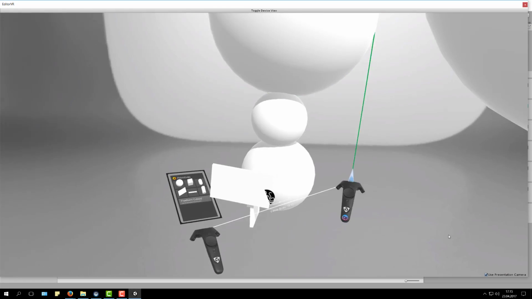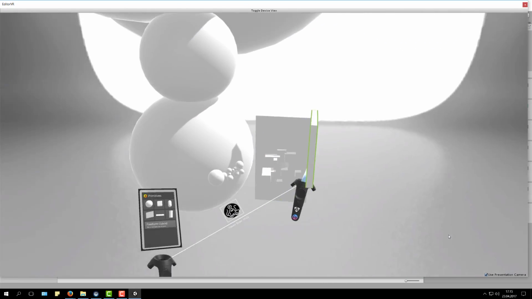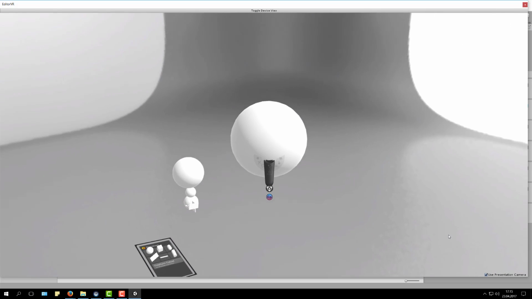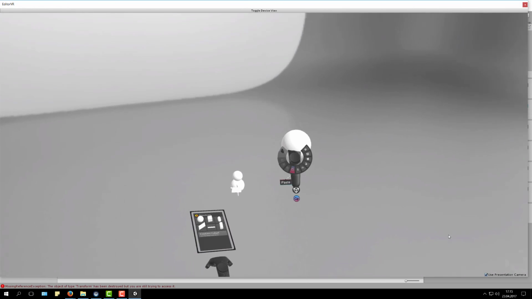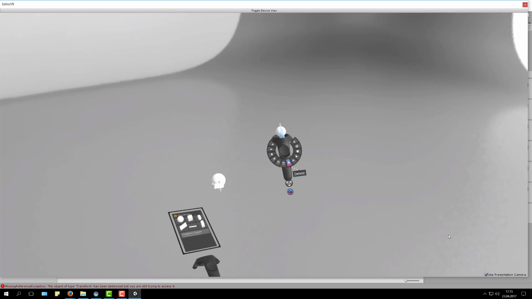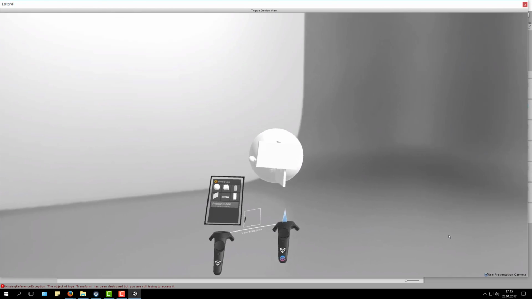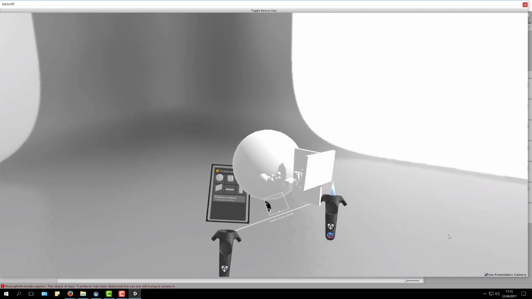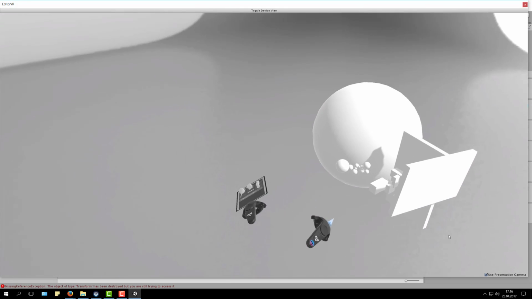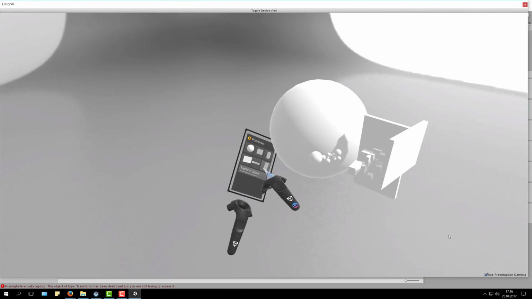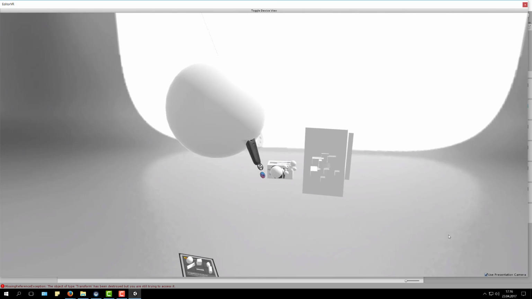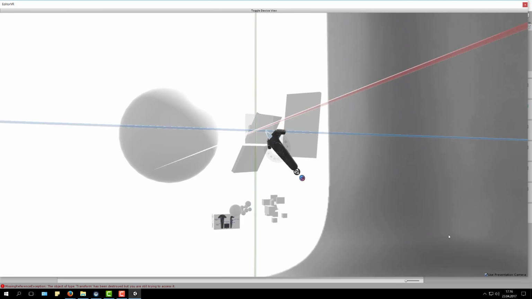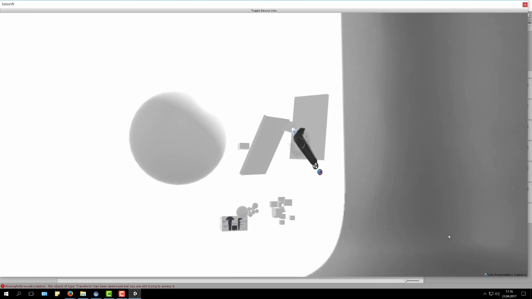So now we've built up this whole weird scene, and yeah, you can of course click on the stuff and delete it, delete this, delete this. What I've also prepared is a few 3D models that I made in Rhino. So you can use, of course, these Unity objects to create something, but you can also load in your own 3D objects, or you can load stuff from the asset store from Unity.